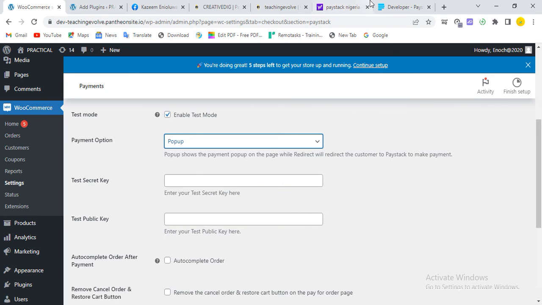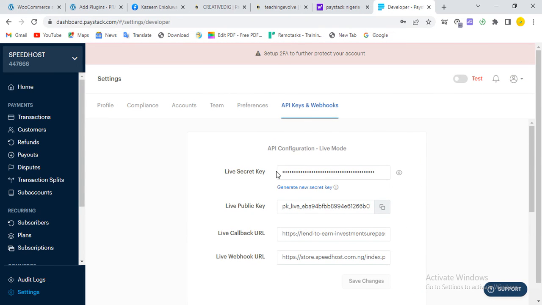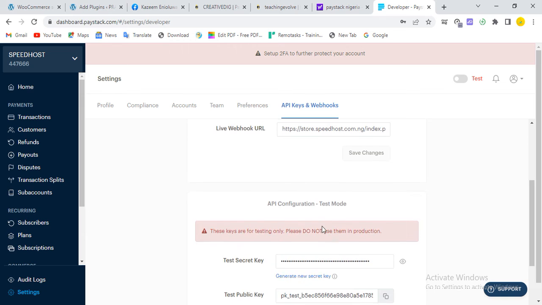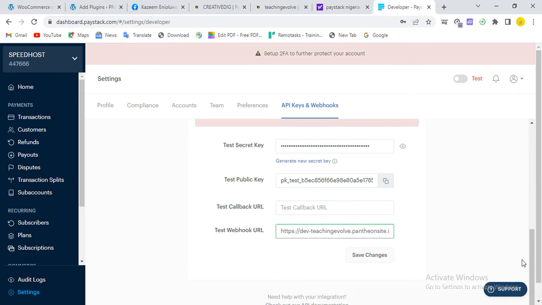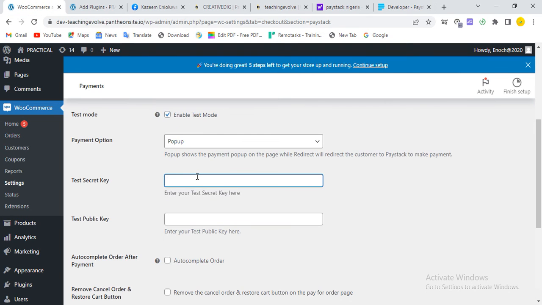Now test secret key. These are the keys that you need. You see these two keys, this live key and test key, they are your payment method. Come to this test secret key and copy it. Come back here and paste it under test secret key.